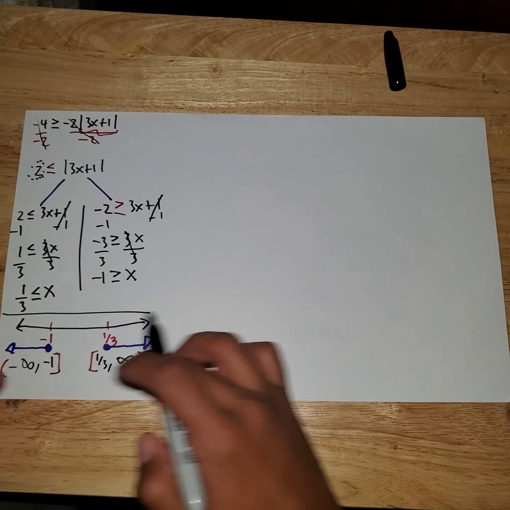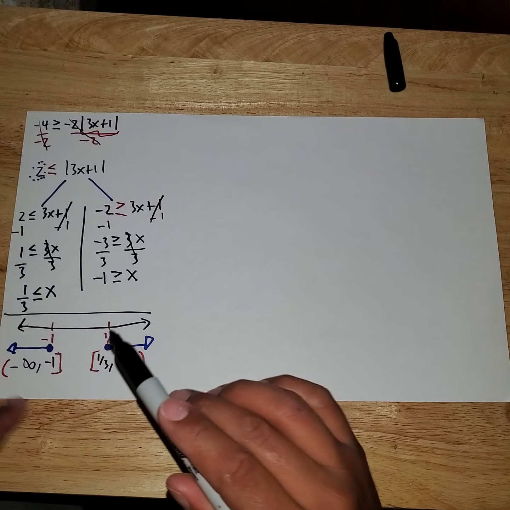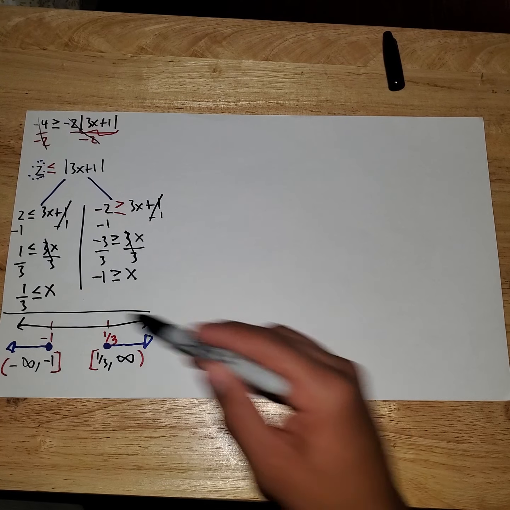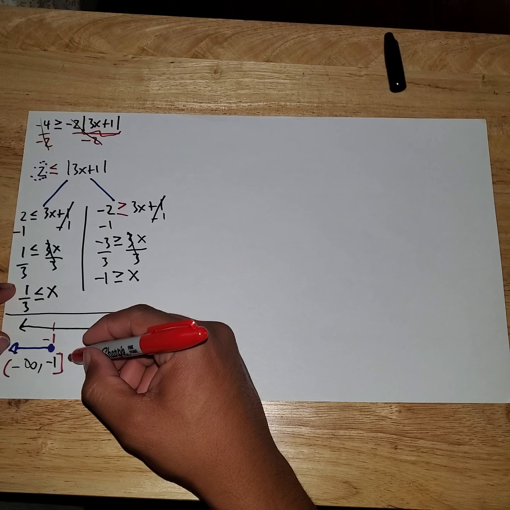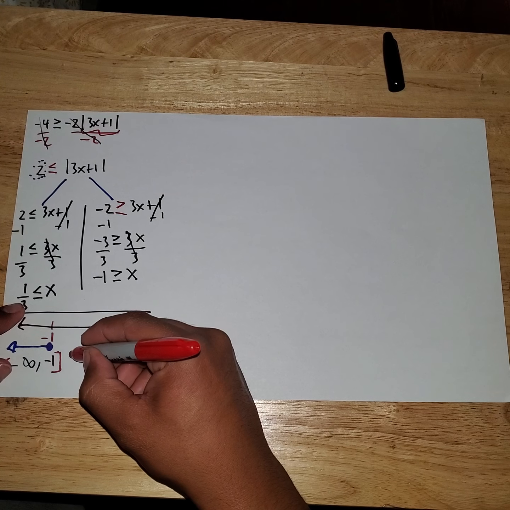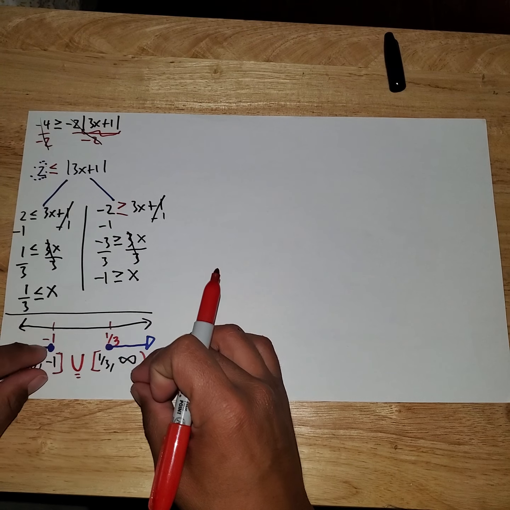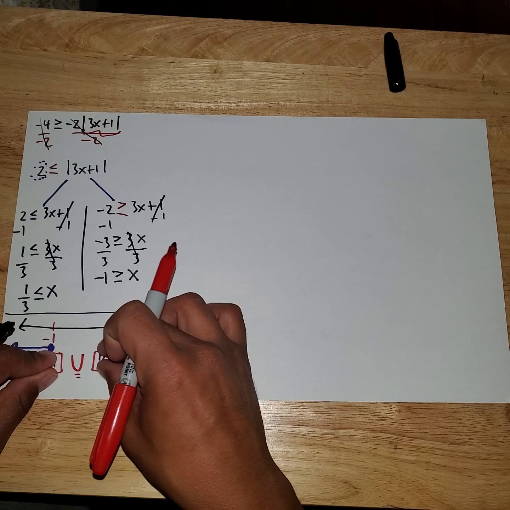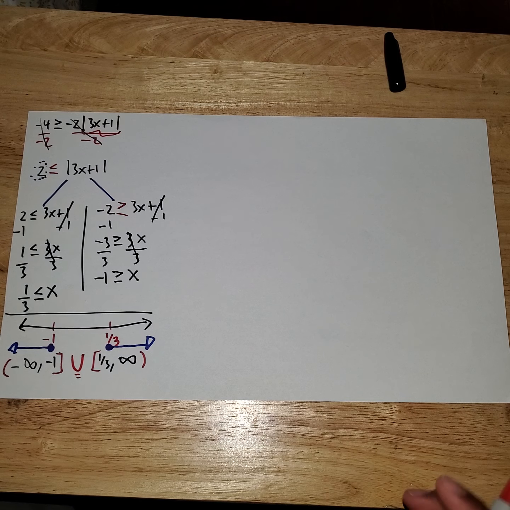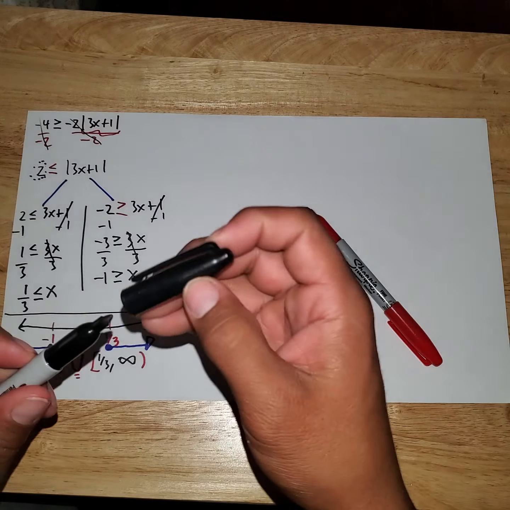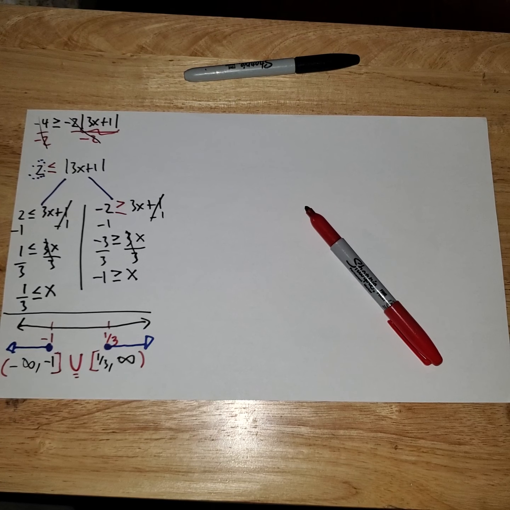But now we have to remember, this is still the solution for one variable. It wasn't two different variables. So it has to look like one continuous solution. And the only way to do that is to do this U right here, which is called a union. It's just putting where this one ended, putting where this one started, and uniting them together so it looks like one fluid solution. Let me show you on this sheet of paper, see if it makes sense.